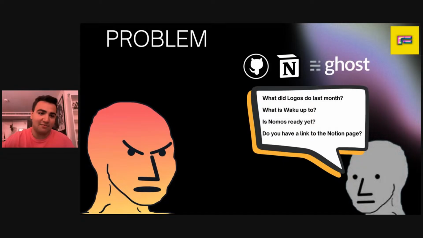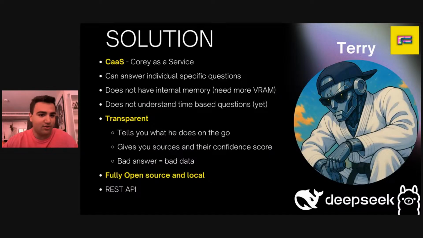So I guess everybody has this problem with where's this? Where's that? How can I get this? You know, everybody works async, everybody works remote. We've got a lot of different sources, and it can get messy very quickly. So what would be a good way to make everything work together? Well, if we have some kind of chatbot that you can actually interact with your data. Now, we present to you Terry, which is Corey as a service. Basically, instead of going and spamming Corey like, oh, can you tell me this?